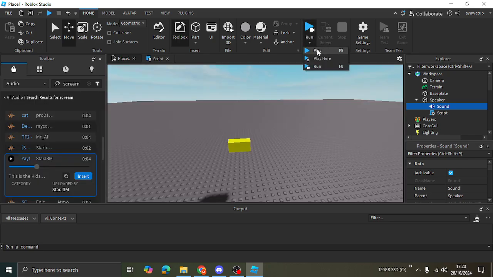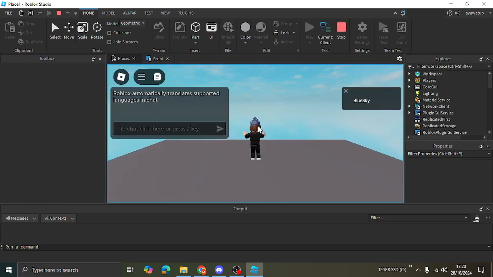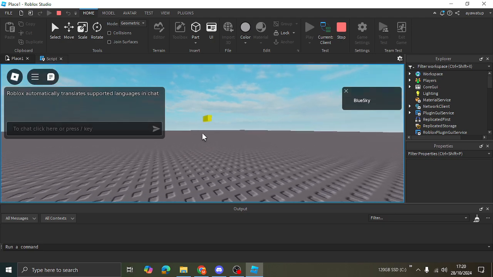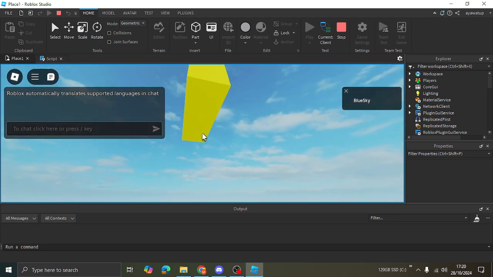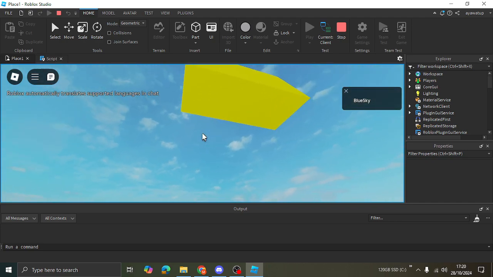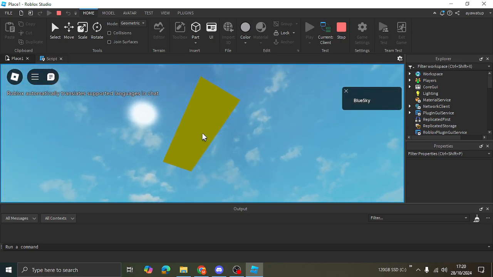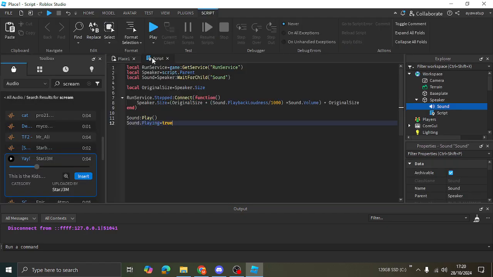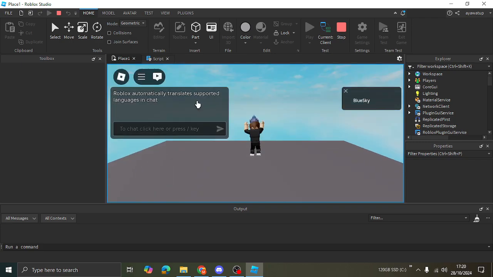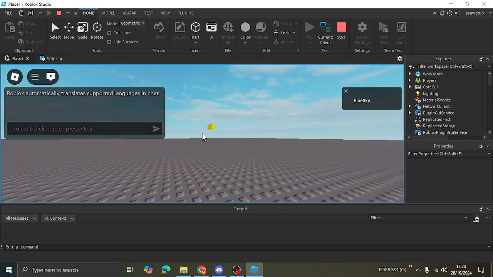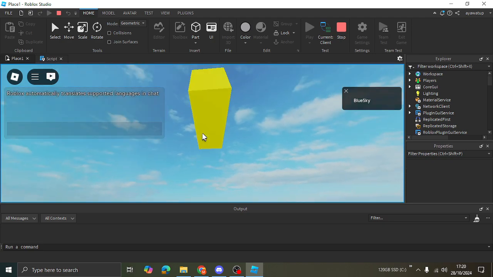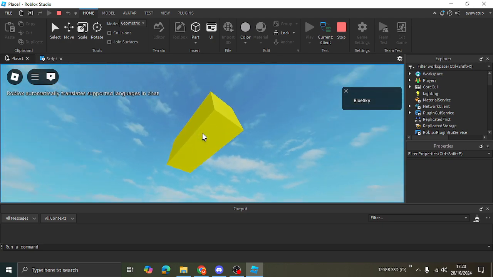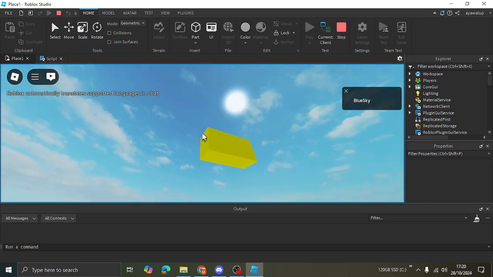But if I was to go in game and see it, you see, it works, and it's actually a lot smoother as well. Now because we're doing this on the client, we can make this less smooth. We can use render stepped, and this is much faster than stepped itself. So if you see now, you see how much smoother it is now? It's much more smooth.